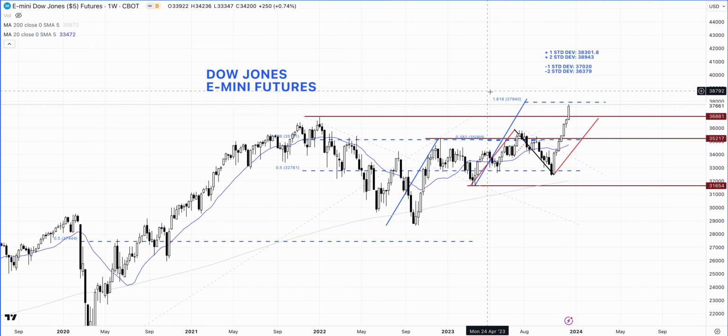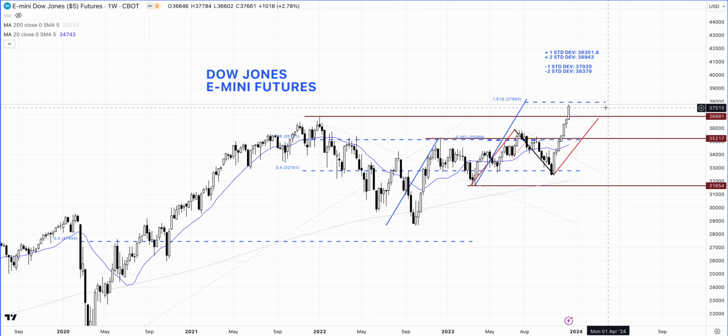Anyway, from a pattern perspective, what we're watching is the market is really close to that level of 37,940, which is the 1.618 expansion, and then there is a possibility of this 1-to-1 price projection. Should the price get there, maybe there is going to be some consolidation, maybe a little bit of a daily pullback or something like that, but incredibly positive momentum.